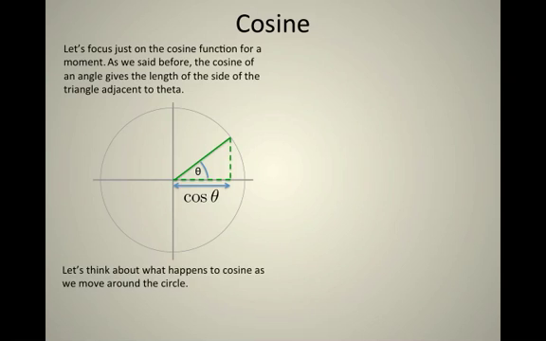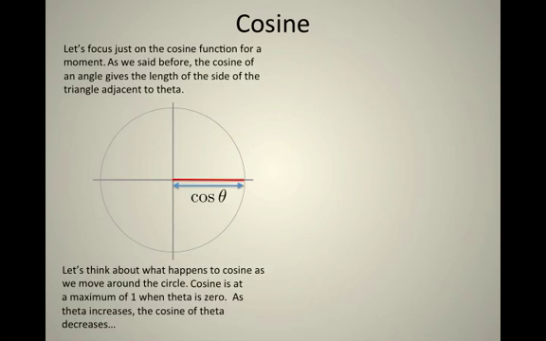Let's look at what happens to the cosine as we move around the circle. When theta is 0, then cosine turns out to have its biggest possible value. It turns out to be 1 because that red line right there is a really squashed right triangle where the hypotenuse is right there and the side is right there and the opposite side is really small. So in this case, the adjacent side is equal to the hypotenuse and the ratio of those two is 1.